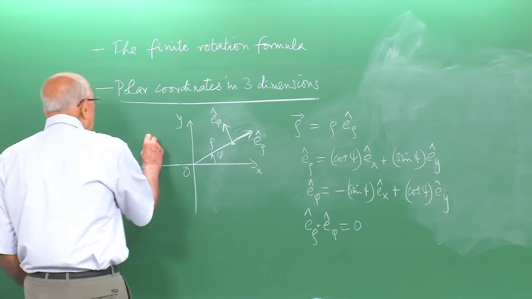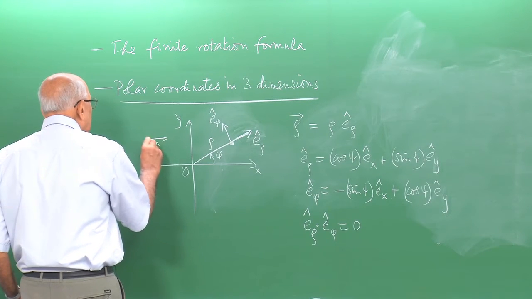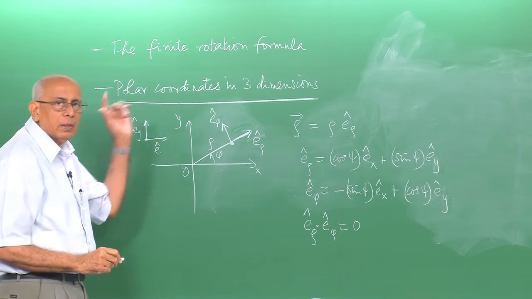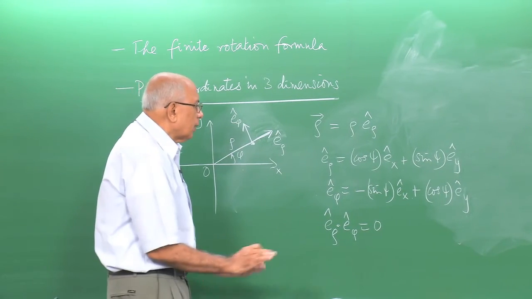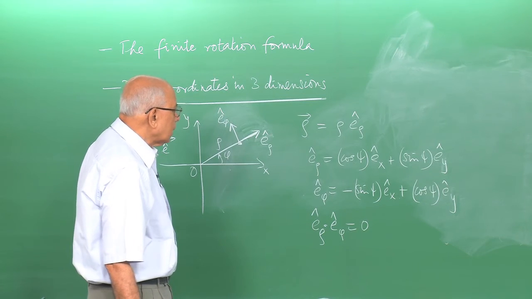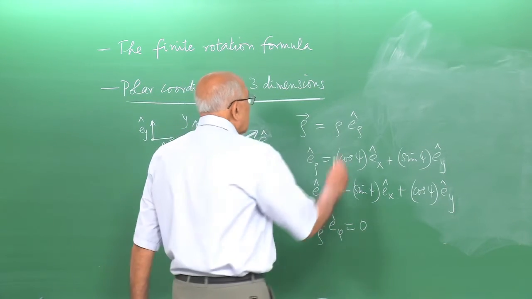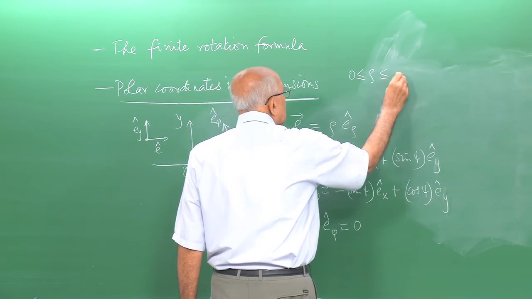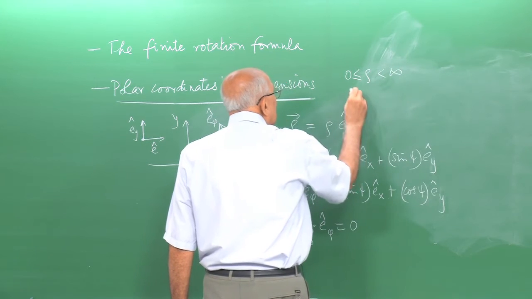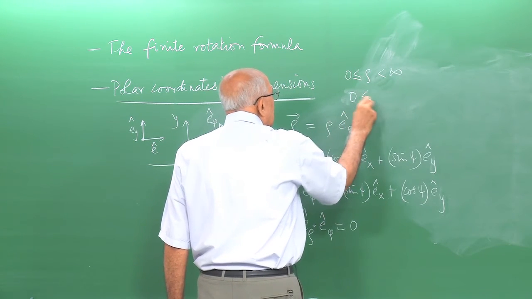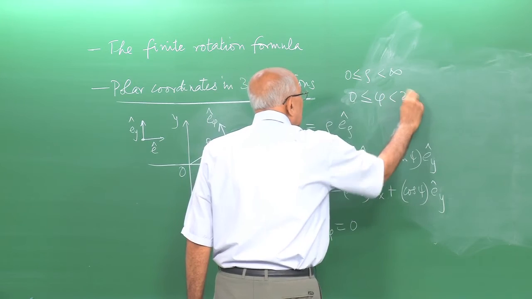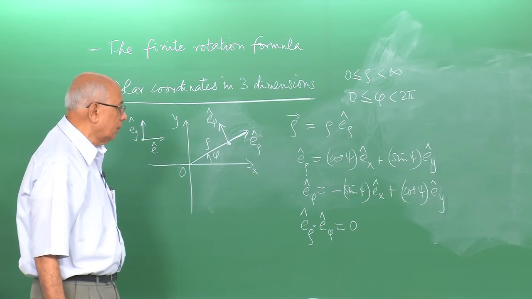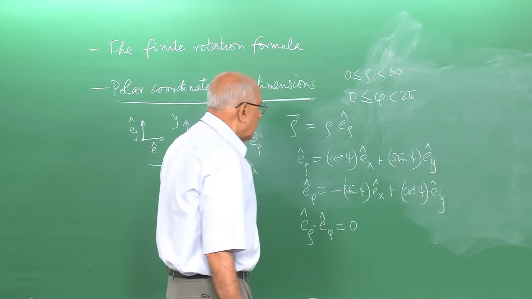Ex and Ey are the same at all points. So that's Ex, that's Ey, and it remains the same wherever you are in the plane. So this much we had already seen from plane polar coordinates. What also remained was that in the infinite plane, the ranges are 0 less than or equal to rho less than infinity, and 0 less than or equal to phi less than 2 pi, in order to make phi single valued, because 0 was identified with 2 pi.